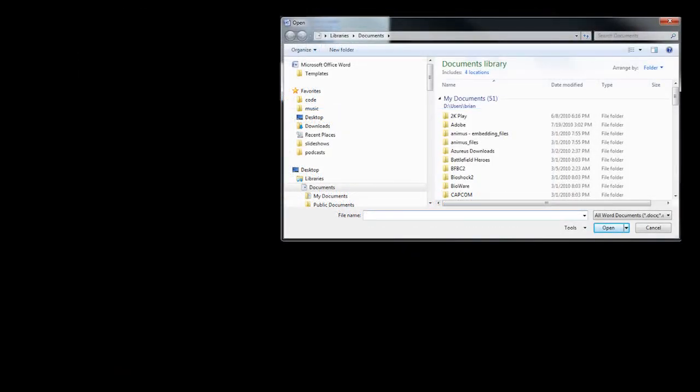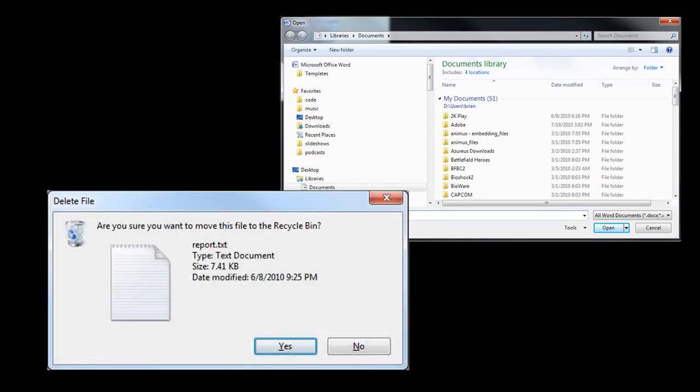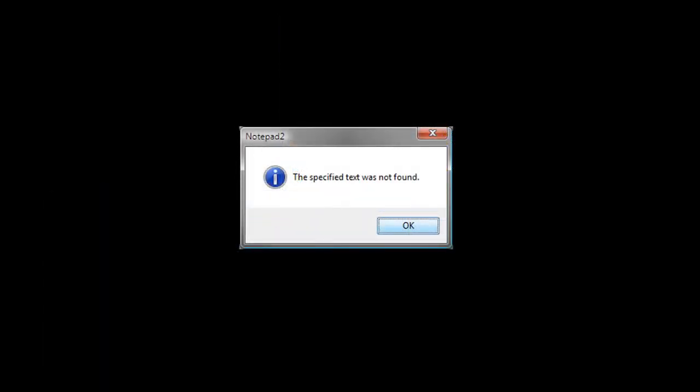Dialogs come in varying degrees of complexity. Like say in the top right here, a fairly complicated one is this dialog for opening a file. And very commonly, you'll see simple dialogs like this, which are simply asking us to confirm if we really want to do something. In this case, do I really want to delete this file, yes or no? And then annoyingly, sometimes you get these dialog windows which don't want to ask you anything, they just want to tell you something, and you have to hit OK to make them go away.